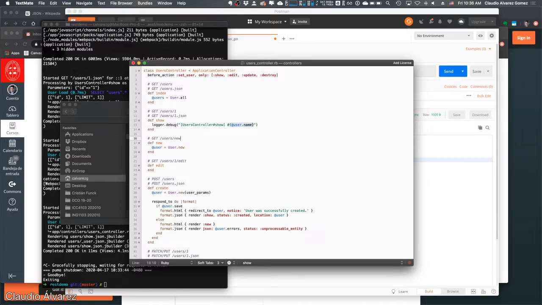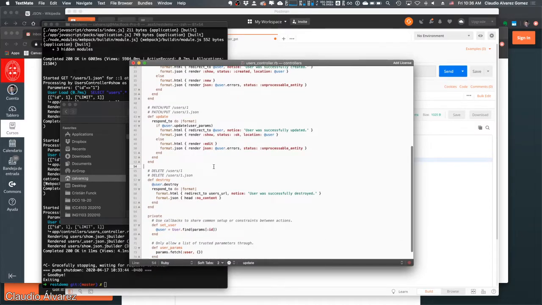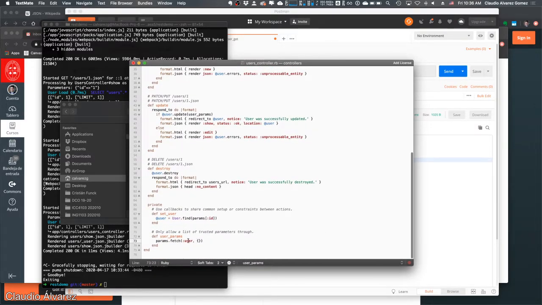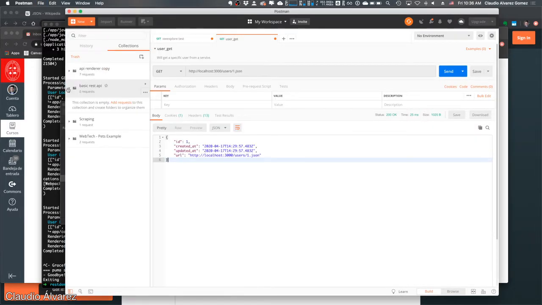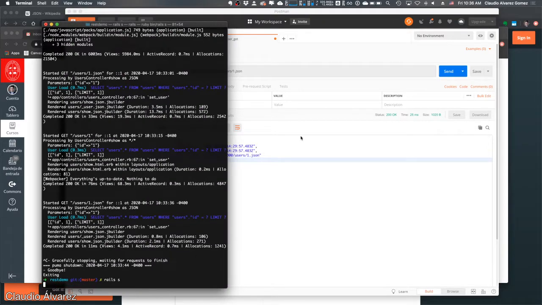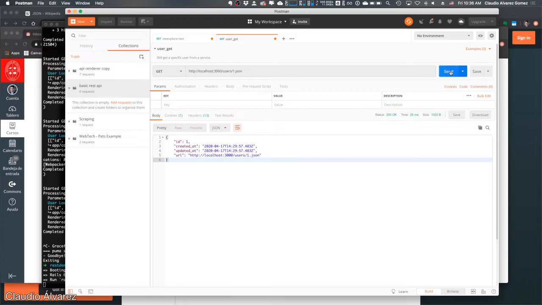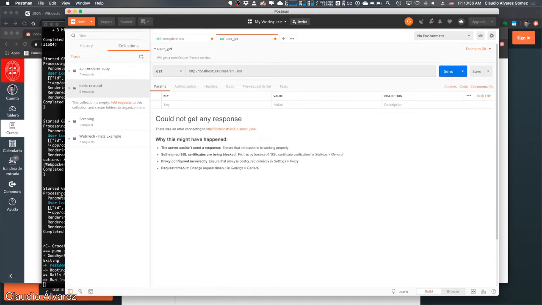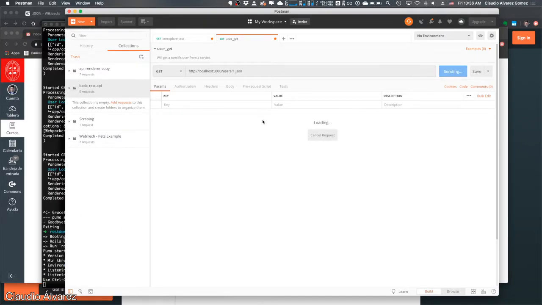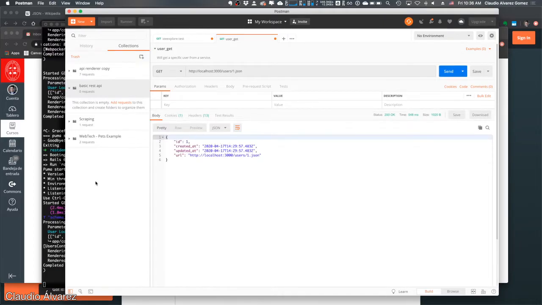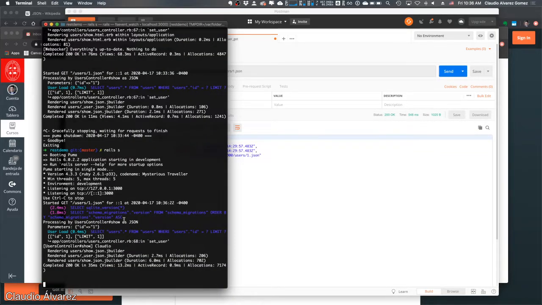I'll try to print it to the log to see if it's retrieving it well. Got the user. So again, I can start the application. Oh, I have to wait for the application to get started. Claudio. Yeah, so the user is being loaded correctly.